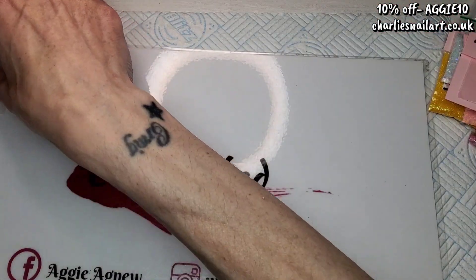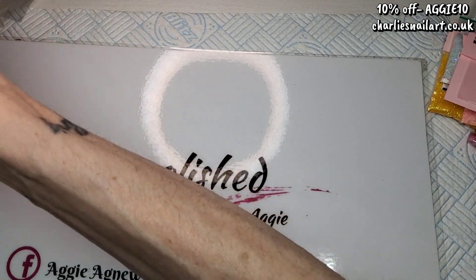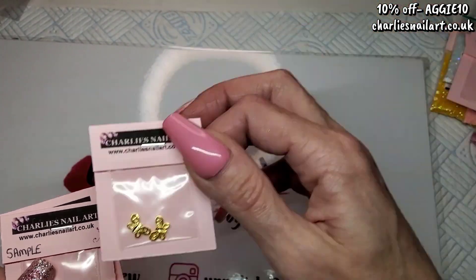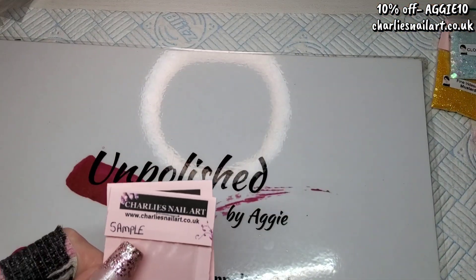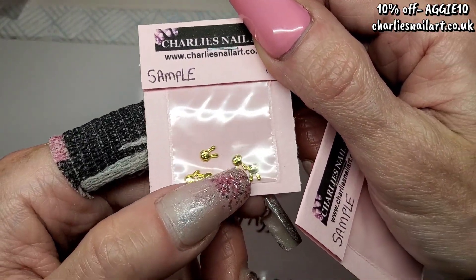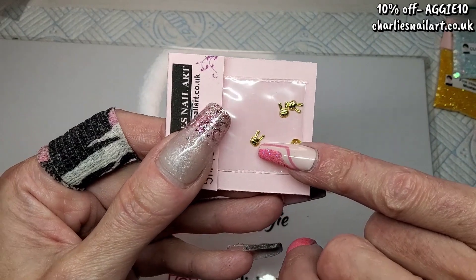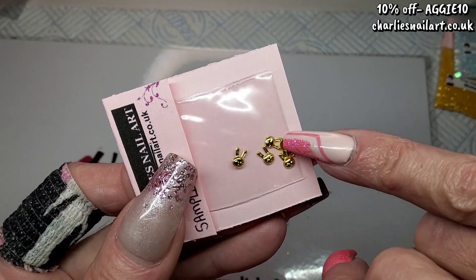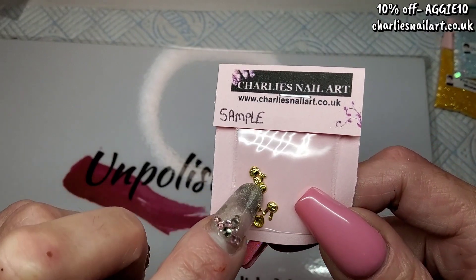Now for what I've ordered — I've also got some samples. I'm a brand ambassador so I get sent samples. I've got butterflies, which were also in the mystery pack, so I'll stick a pack of them in my giveaway. These here are a sample so you'd get more when you buy them. They are the smallest dinkiest little things I've ever seen.